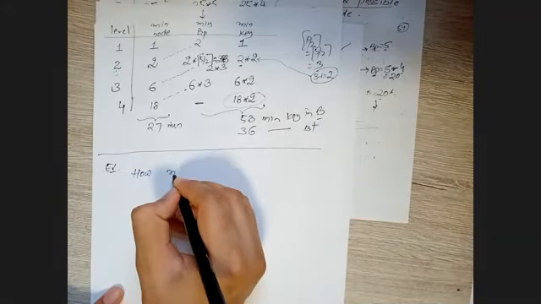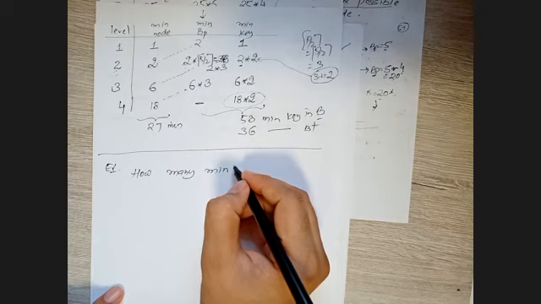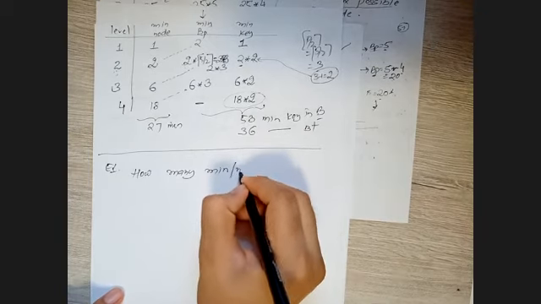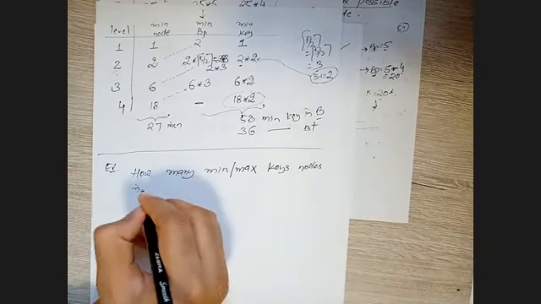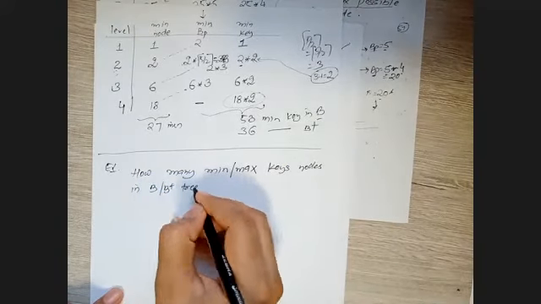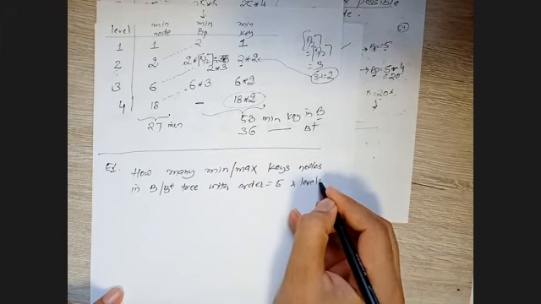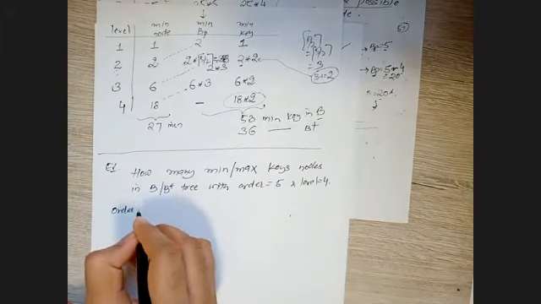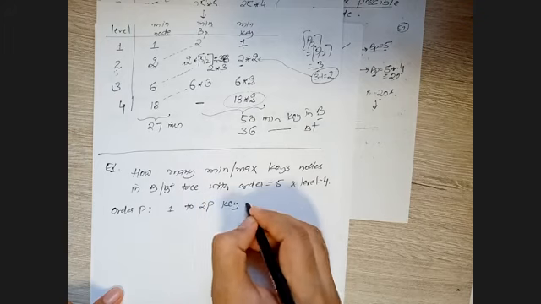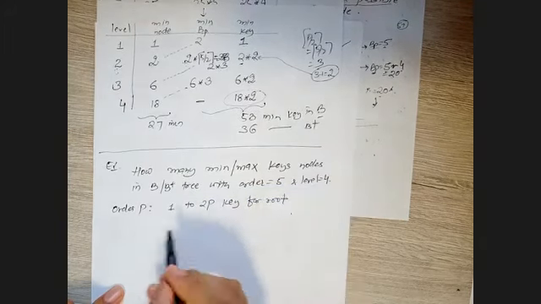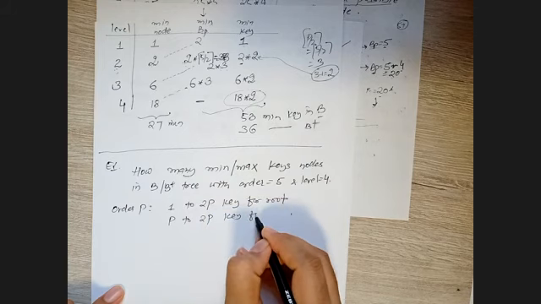The question is, this time, find out the minimum as well as the maximum keys in B as well as B plus tree. See now, 4 cases with order equals 5 and level equals 4. But order P is again defined. Assume order P is 1 to 2P. That is keys for the root. Just pay attention. And P to 2P again, keys for other nodes.